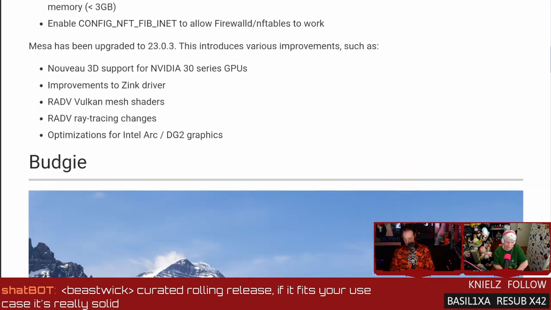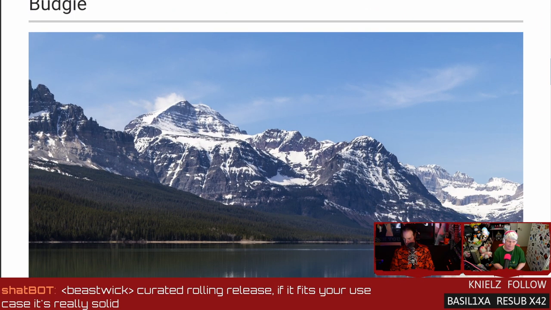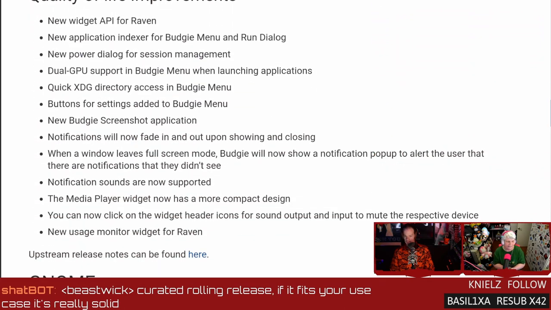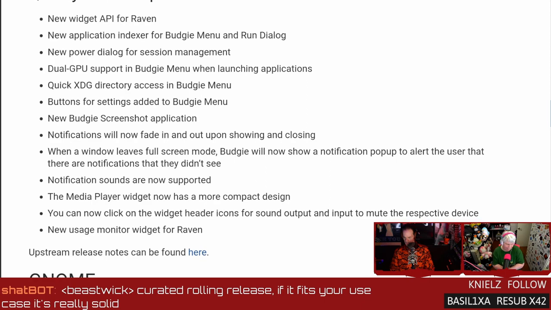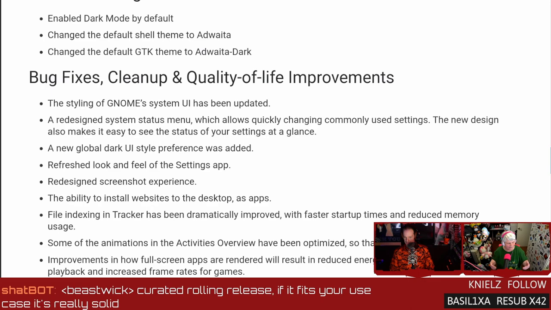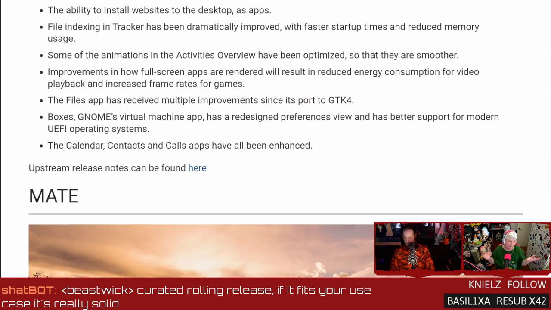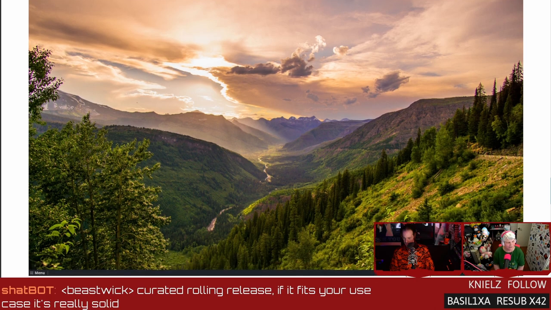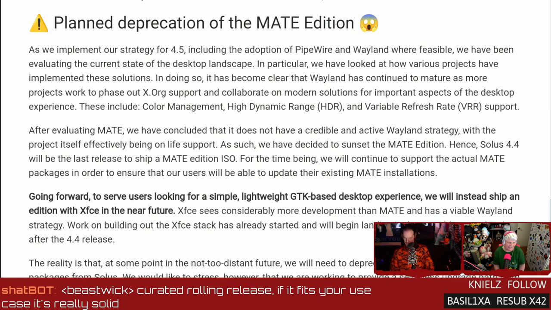The flagship edition of Solus 4.4 is using the latest Budgie 10.7 desktop environment, which is no surprise because the lead developer of the Budgie desktop is Joshua Strobel, who released this version of Solus. And of course, the Budgie desktop came from Solus, so this is its birthplace. So it makes sense. And I know somebody who's going to be like, come on, man, really? What are you doing to Mate?